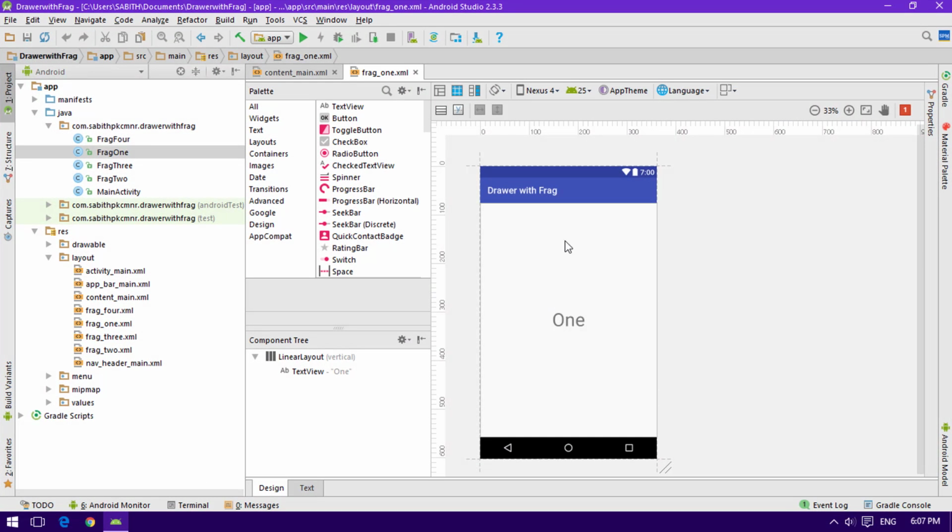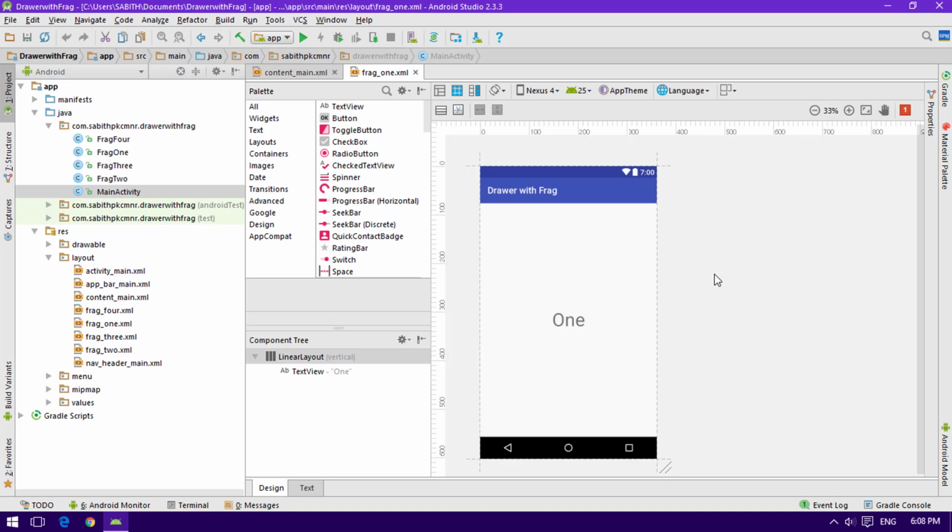We have done everything from the last tutorial. I have done two more things. Right now I have 4 Fragment activities and 4 Fragment layout files, and also I have the main activity which is already linked to it from the last tutorial. So today in this video I will be showing you how you can add items into this layout file and then declare them in the Fragment activity file.